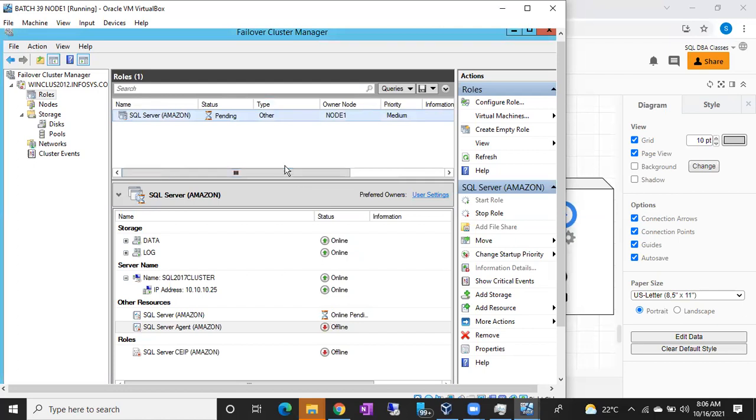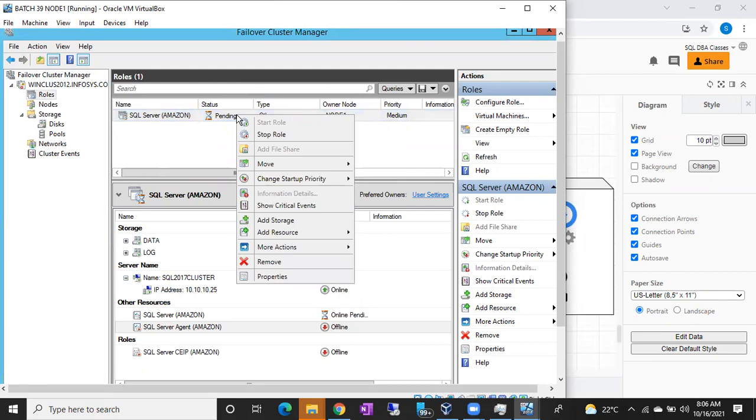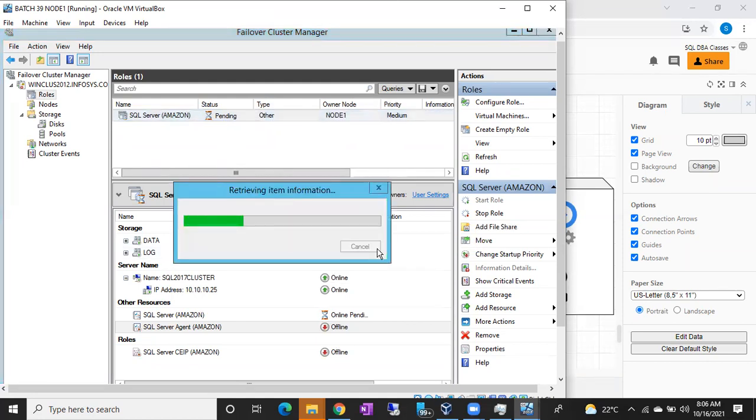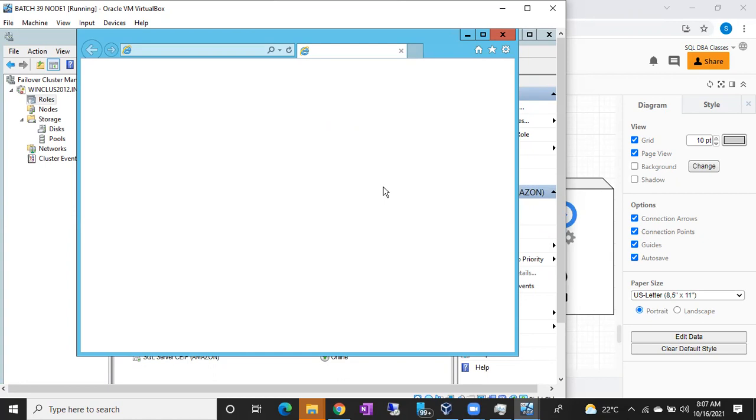There is an answer with a neat diagram that is called show dependency report. Right click on this application, more actions, just click on show dependency report. There you can see clearly which resources will go down first, which resources will come online first. It will open a report in Internet Explorer with complete diagrams. You can see which resources are depending on which resources, what other resources are depending. Everything you can clearly check in this dependency report.